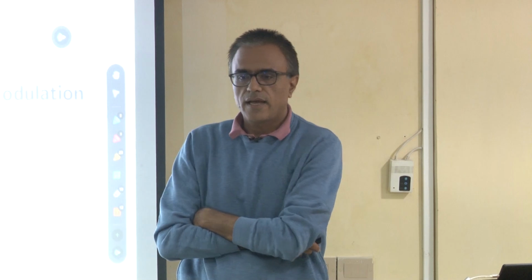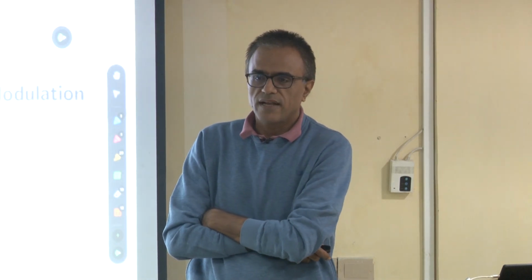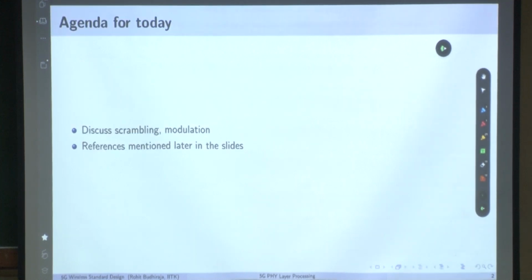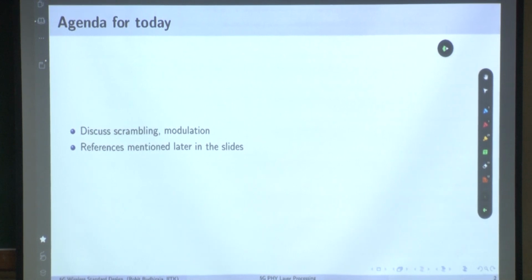Welcome to this class. We have been discussing scrambling, which is part of the 5G transmit chain. We will finish discussing the transmit chain today, and then we'll recap it once more from beginning to end, so that the entire transmit chain is amply clear to us, and then we'll move on to the physical layer receive chain. Okay, so this is the agenda.